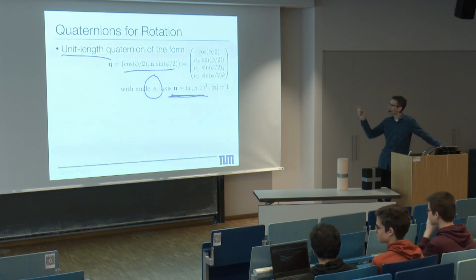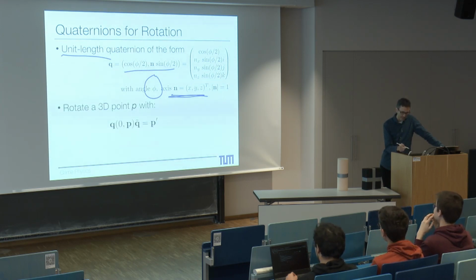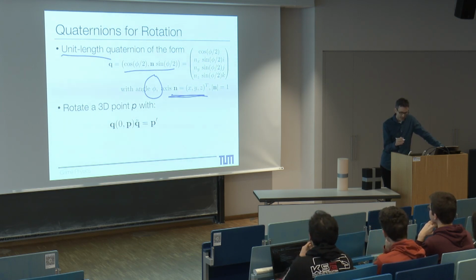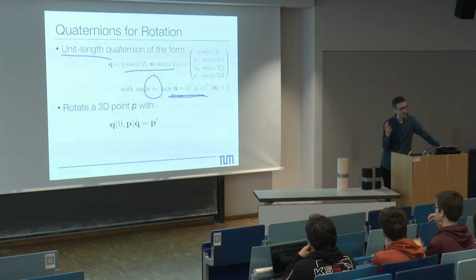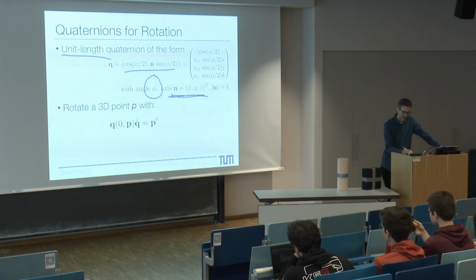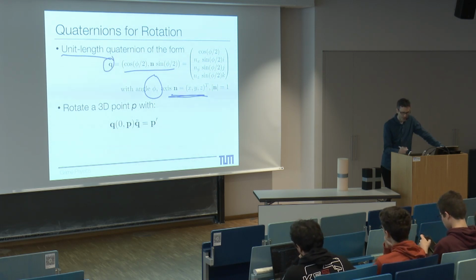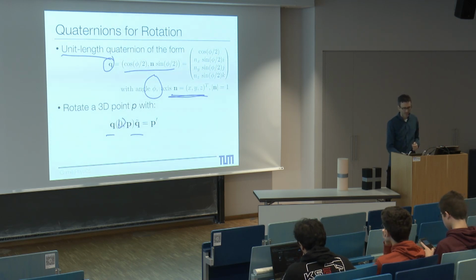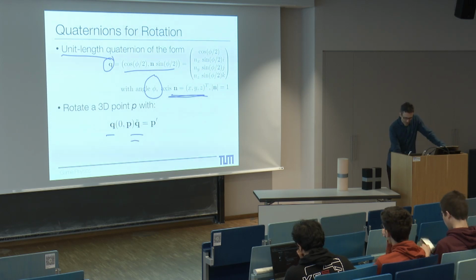We want to work with these quaternions and apply them now to a point P, which was our goal before, right? We have some point P, we want to rotate it. We actually also need to do this in a certain way. We have this quaternion Q, and you actually need to multiply it from both sides onto a quaternion where the real part is 0. That's why, from before, in a way, the imaginary part is even more important. You basically construct a quaternion from P by saying 0 and P.